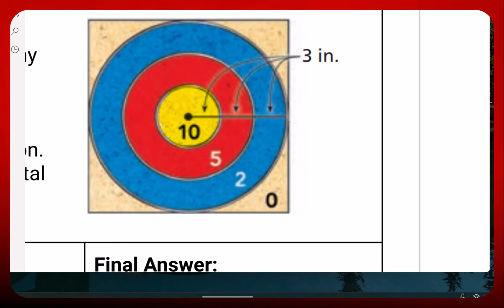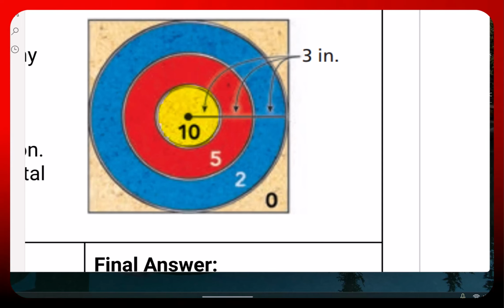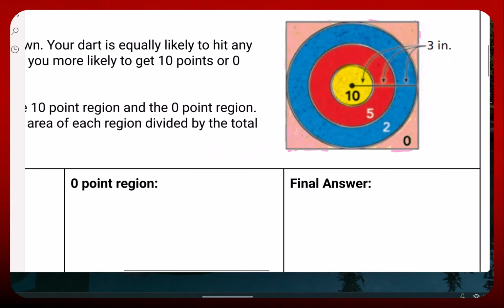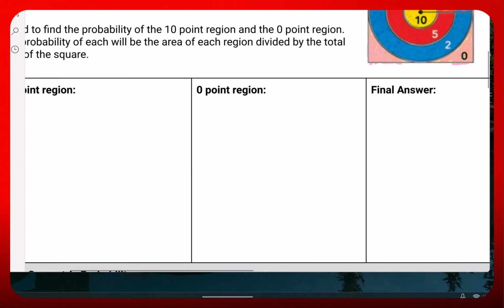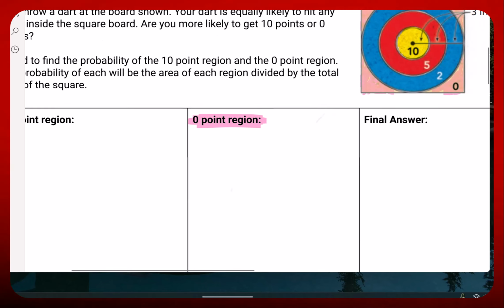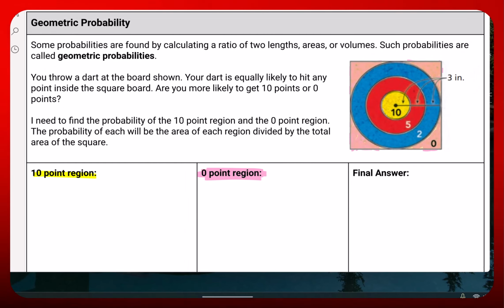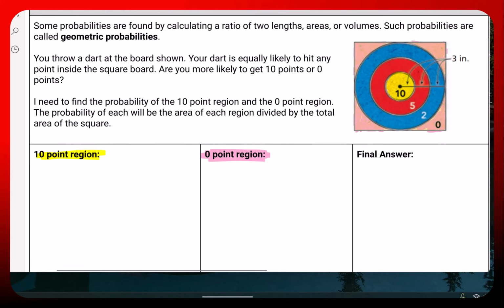So this one's not so bad, right? It's just 10 points. It's just a simple circle. And then on the other color, I guess I'll just use pink. That would be the 0-point zone. Do you see it? It's all of this extra section right here. So pick a different color. So that's 0 points. That way you can see it really well on your notes. Now, I'm going to highlight over here the same colors I used. So 0-point region would be this color right here. And then I highlighted this one in yellow. Okay, so the 10-point region is a circle.